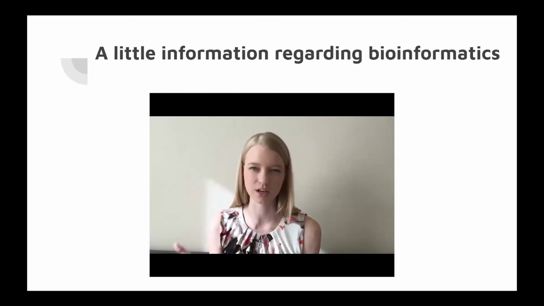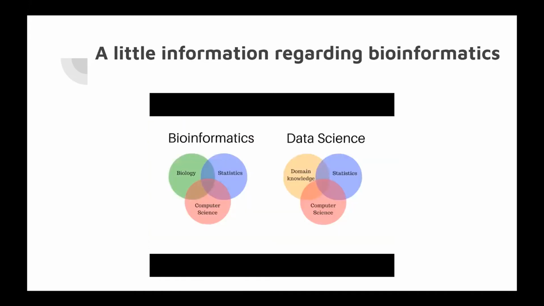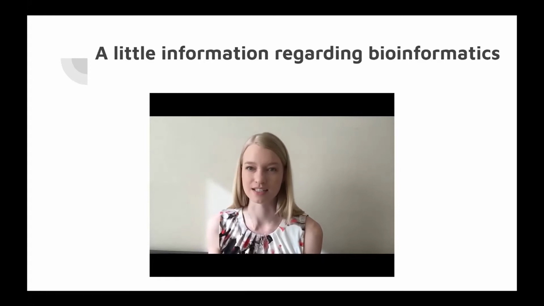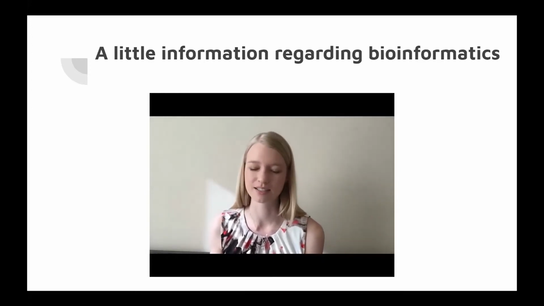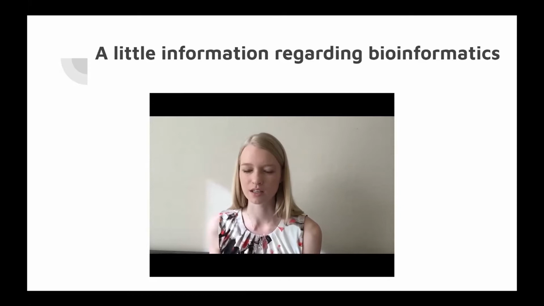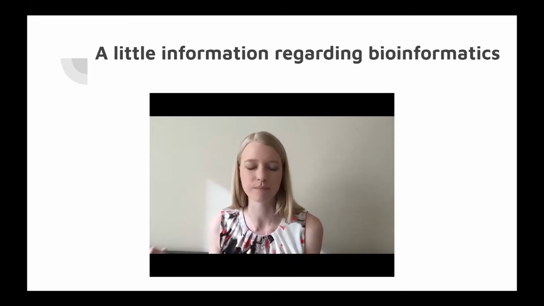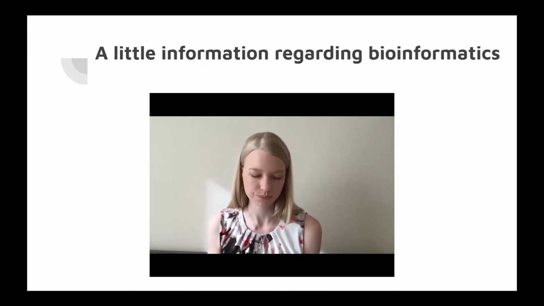And this actually looks a lot like the Venn diagram that the data scientists make, where it's computer science meets statistics meets domain knowledge or domain expertise of some kind. And here, of course, domain knowledge and domain expertise is biology. So maybe if we want to impress our friends and improve our earning potential, then we should start calling ourselves data scientists or biological data scientists. But depending on what we do exactly, the title could also be bioinformatics software engineer or something completely different. It really depends a lot on what you do.